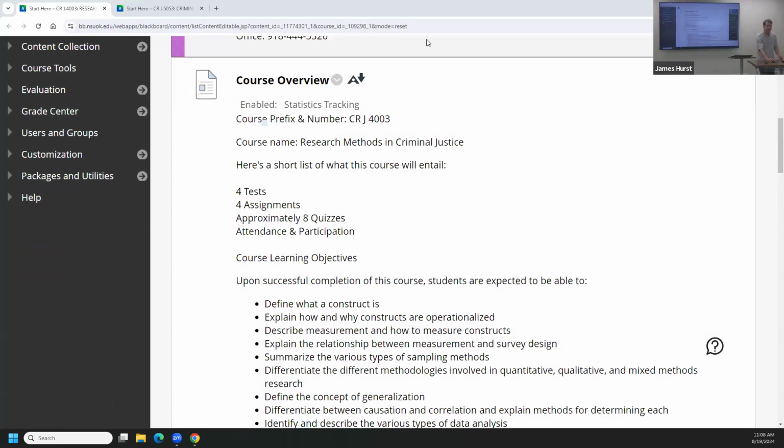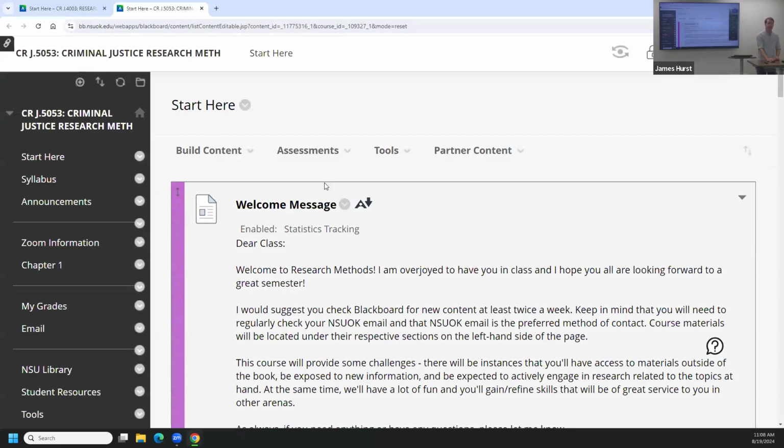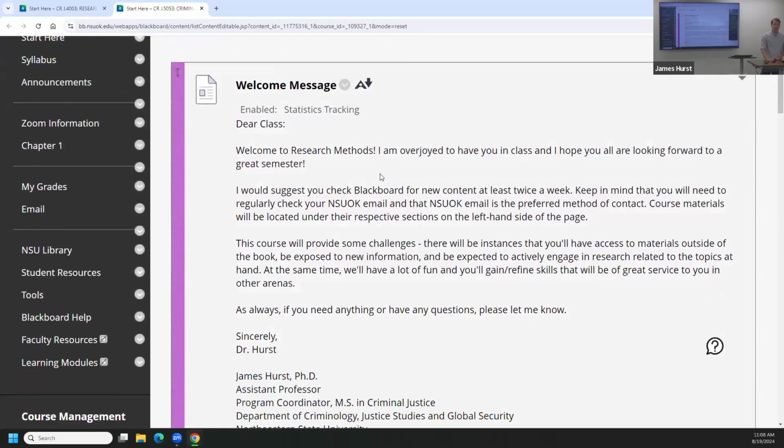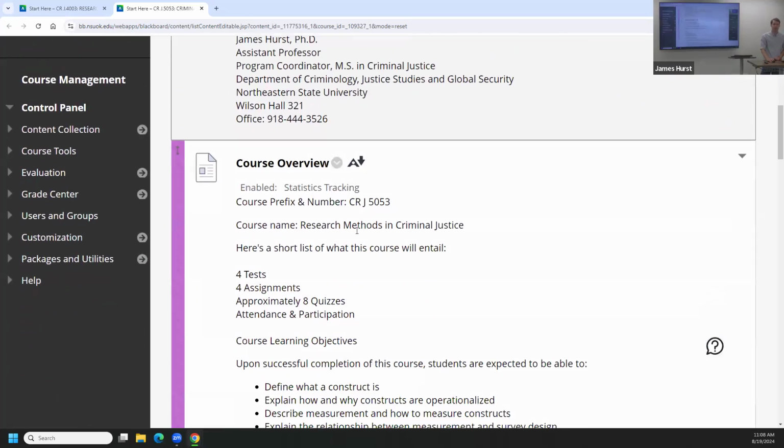I can't see that. Over here. Now I can see it over there. Okay, so this is the graduate level one. Same message, same thing. So the assignments in here I have set up a little bit differently than the assignments in previous classes. Between the assignments and the quizzes and that kind of thing, those won't be the kinds that you're used to. Those will be the kinds that you use to develop ideas. Basically they'll scaffold together to build something bigger. So I'm going to section some things out for you.